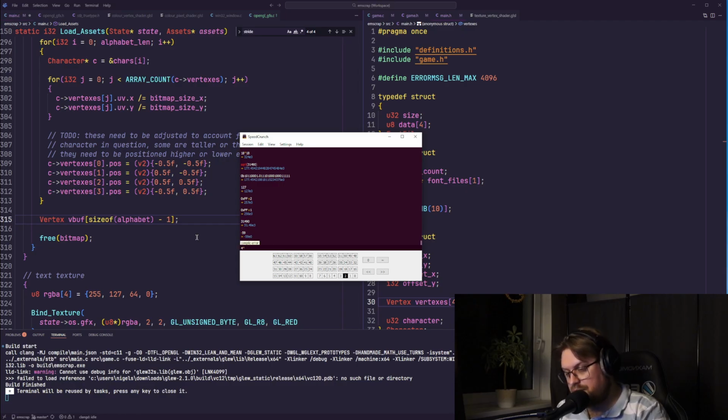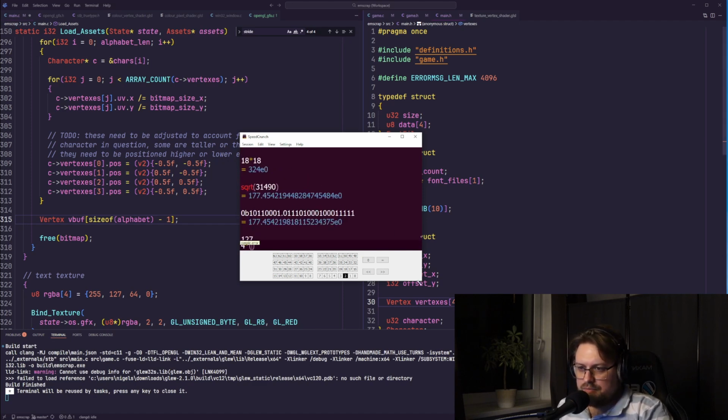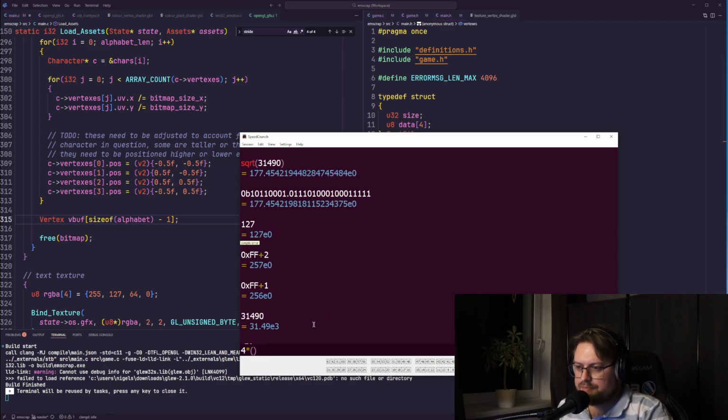So it's 4 times 3, plus 4 times the UVs, plus 4 times 3 for normals. I know you can barely see what I'm typing. Here we go. That's better, right?